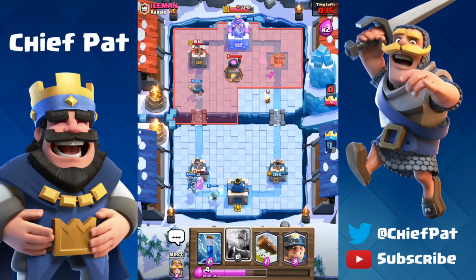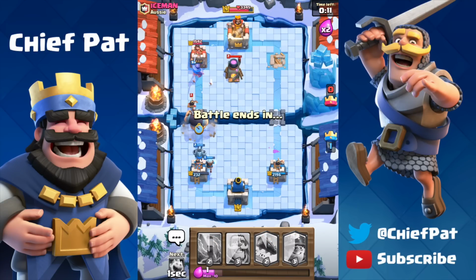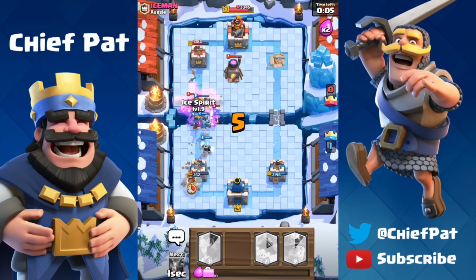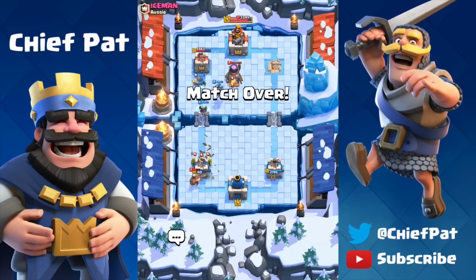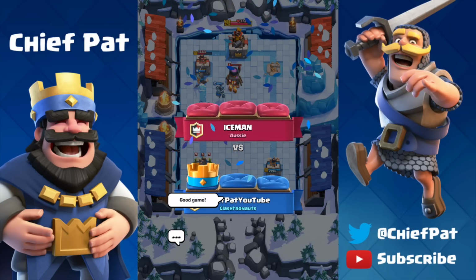So Mega Minion and Ice Wizard onto that Miner, 232 damage left. His Princess will target onto my Knight instead of onto my tower. 10 seconds left in the battle. I'm going to go ahead and zap down his skeleton army, and as his Miner runs towards my Crown Tower, looks like he's going to take it all the way down to 40 HP before the battle is finally over, and that will wrap it up for a clean 1 crown to 0 victory.